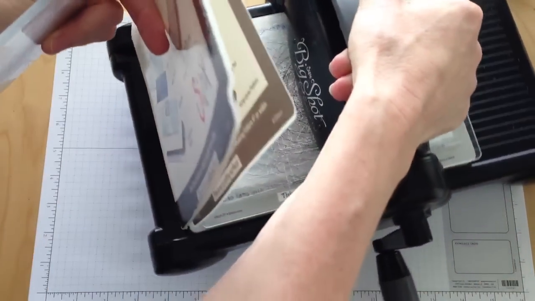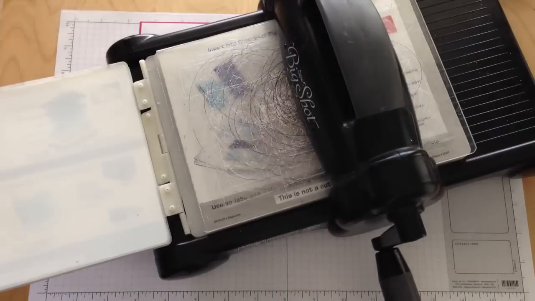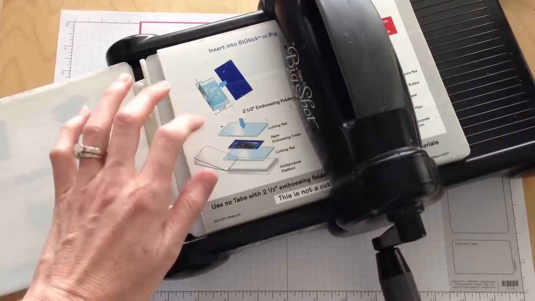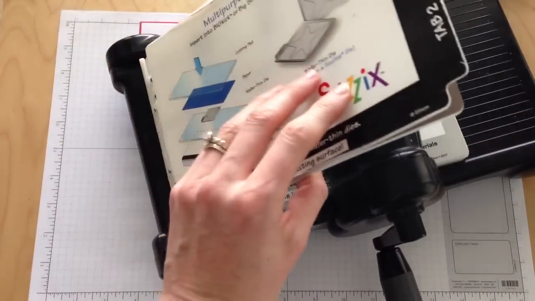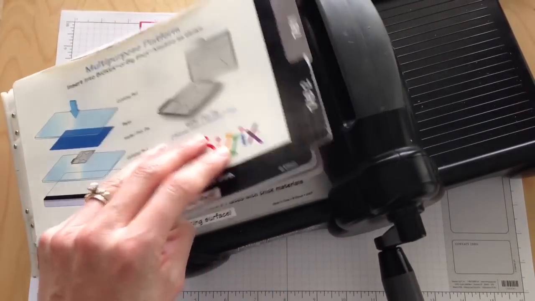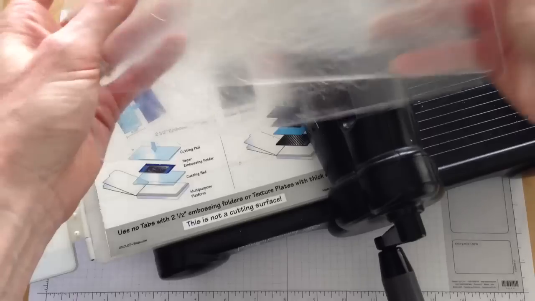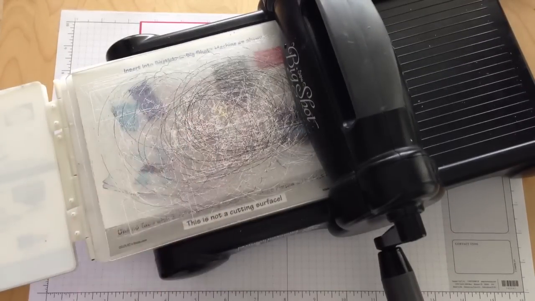Alright, now I'm kind of tight on space so I'm really watching it here. What you're going to do is first you're going to have your multi-purpose platform and you'll notice I don't have any tabs showing. So you open those tabs up and move them out of the way. Put down the first clear acrylic cutting pad.